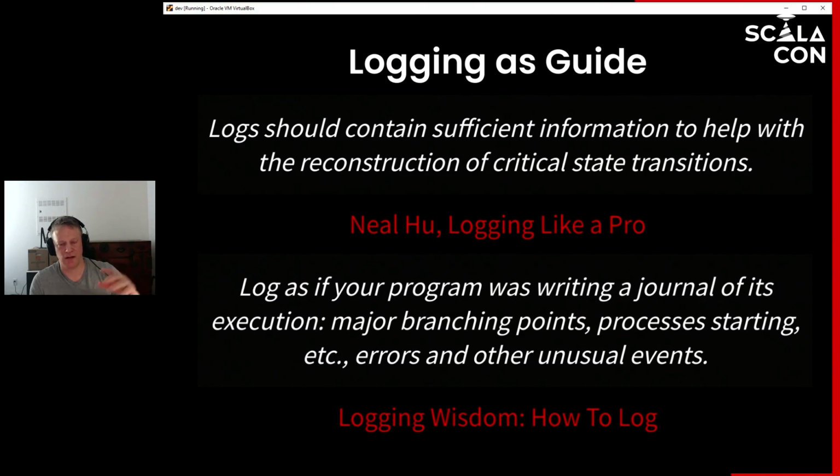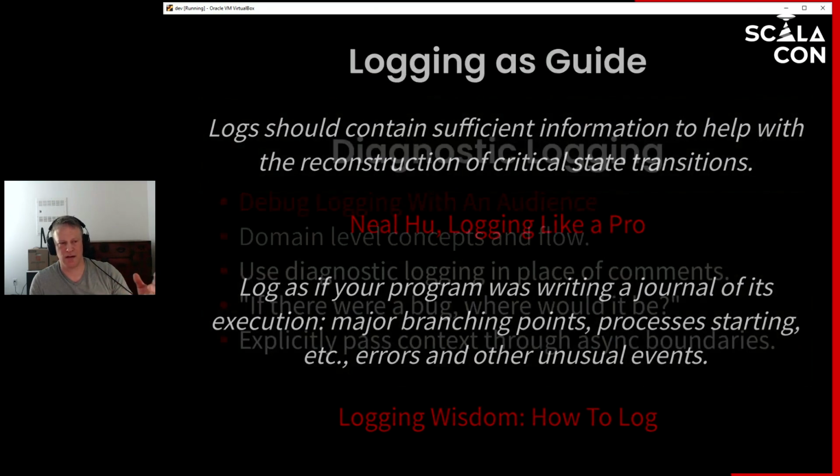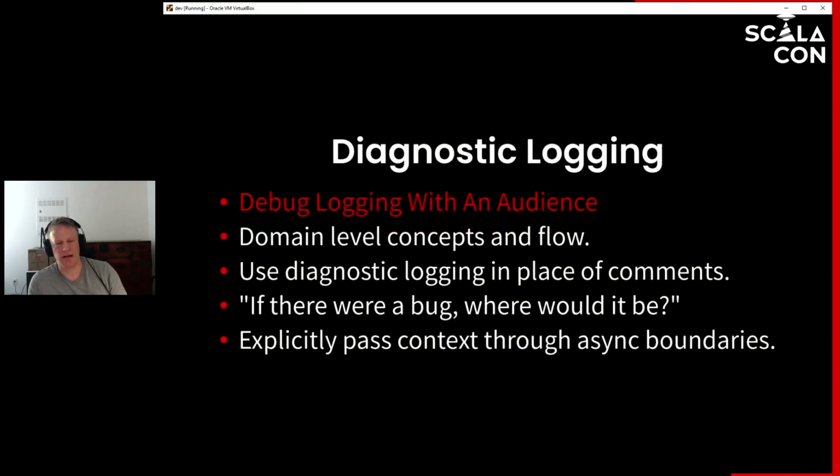And then instead of adding debug logging statements randomly through the code, you're only adding them in the context of diagnostic logging. So you can use diagnostic logging in place of comments. I actually think that diagnostic logging is better than comments in ways, because a comment can get out of date and can refer to variables that don't exist, whereas diagnostic logging is always going to be there and it won't compile if you're trying to reference something that doesn't exist. And you're actually going to see it at runtime, explaining the thing to you as it goes through.